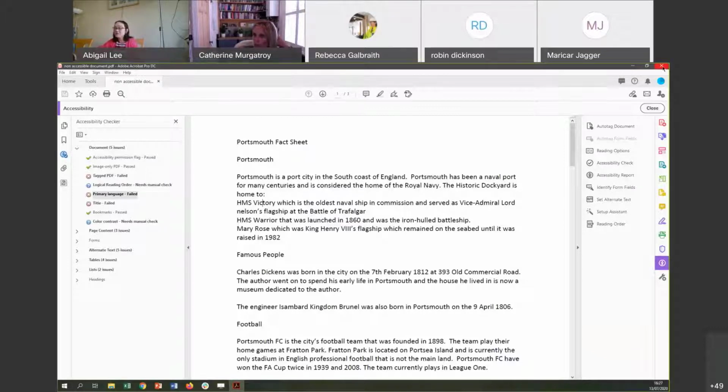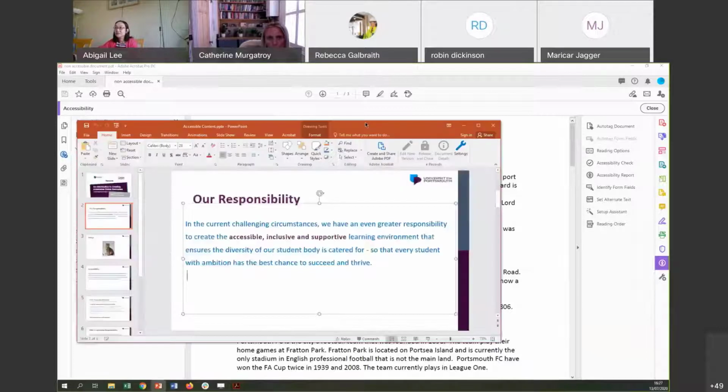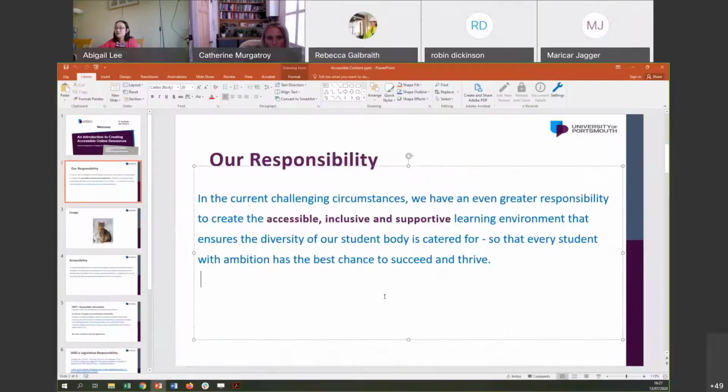And let's have a look at PowerPoint. We use a lot of PowerPoint in our presentations, and we have our own way of doing that all the time.